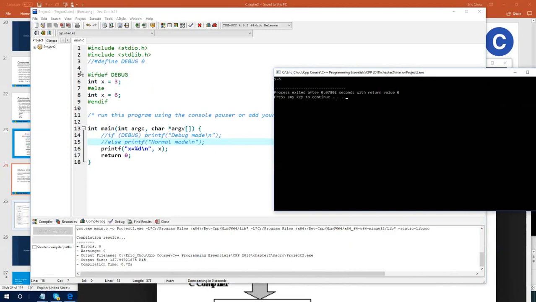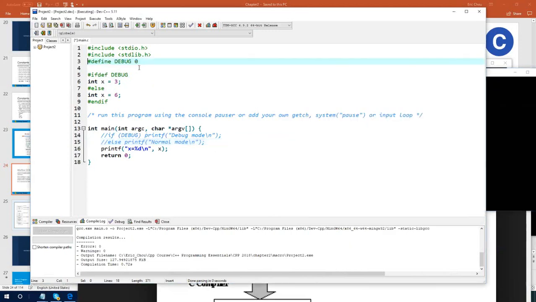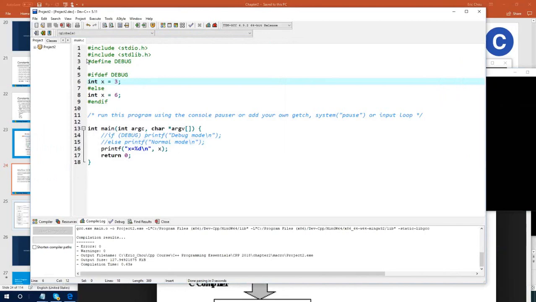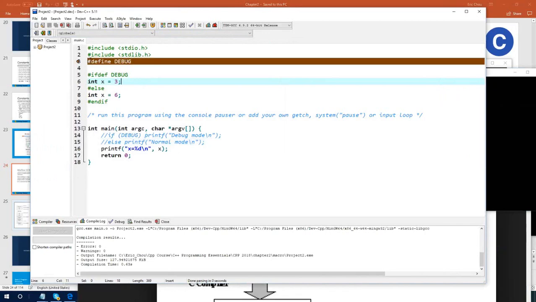Okay, so as long as you put this, it is actually defined. Even if there's no value, debug has already been defined. Okay, even with no value, it has already been defined. You can define some value, and you will also be okay.